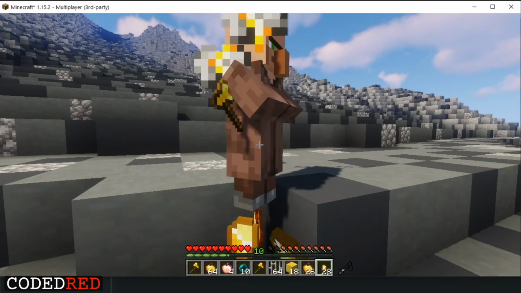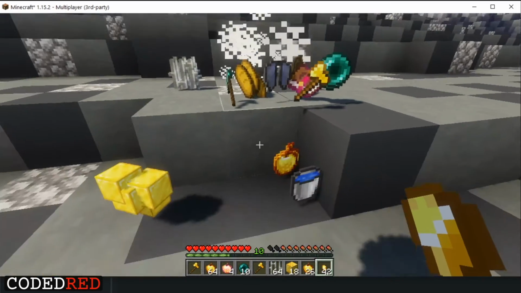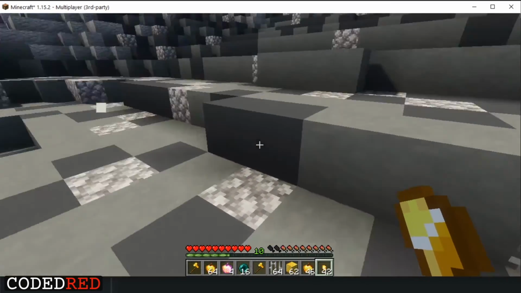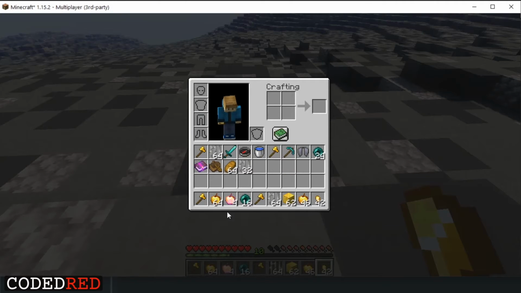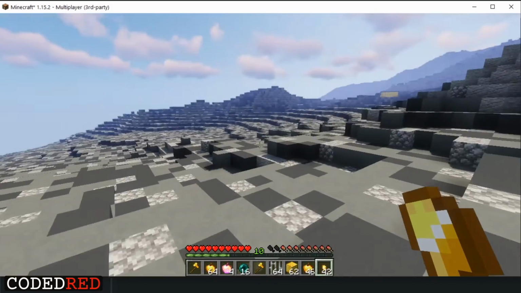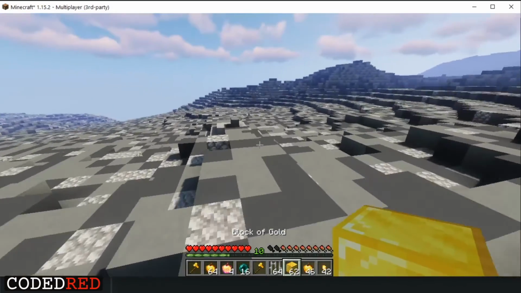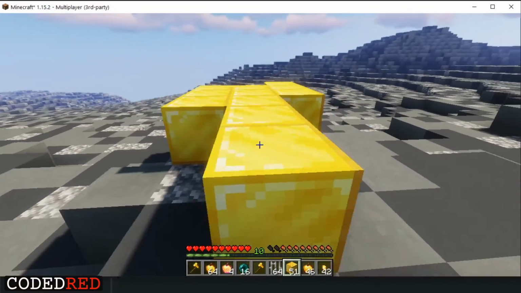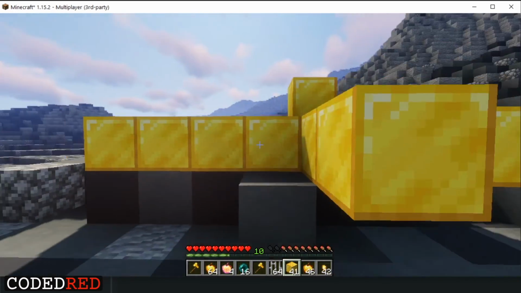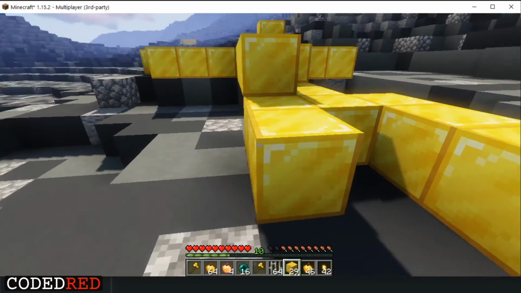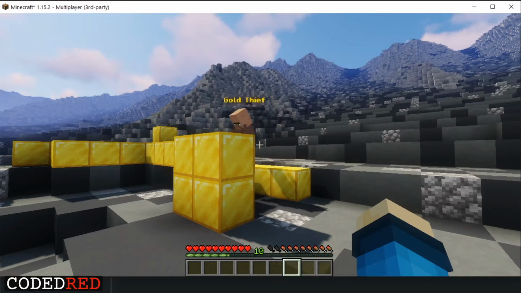I think we got him here. He also has a bunch of health. He has like 100+ health I made him have. But you see when he died, he dropped my original stuff. I have my boat, my book, my Elytra, everything. And that's basically what the plugin is. Whenever we place these gold blocks, we have a 10% chance of the guy spawning and stealing all of our stuff and running away. There he goes.